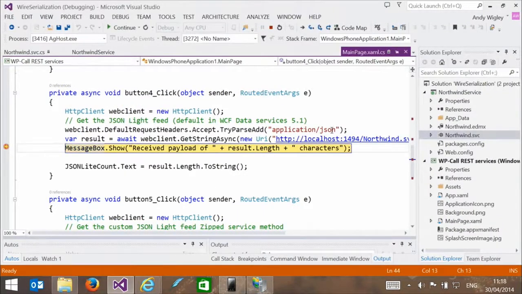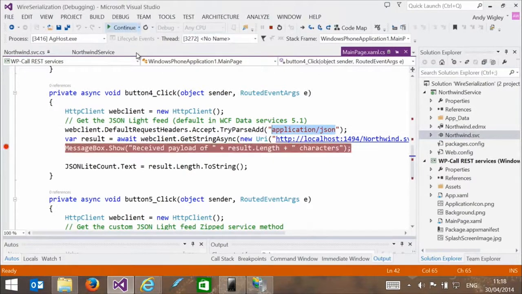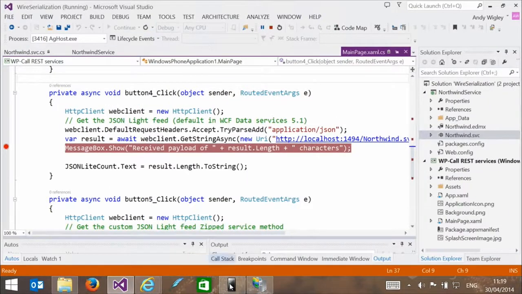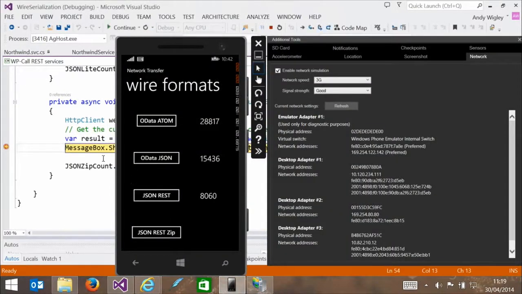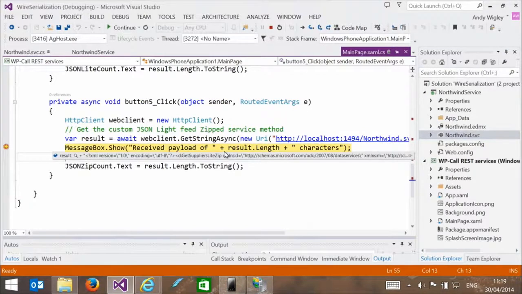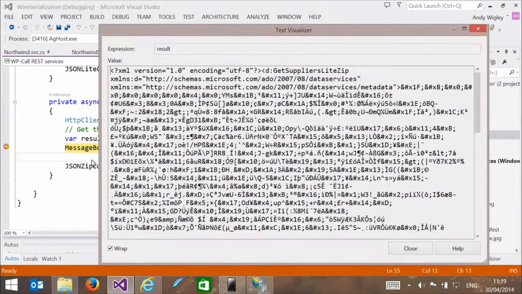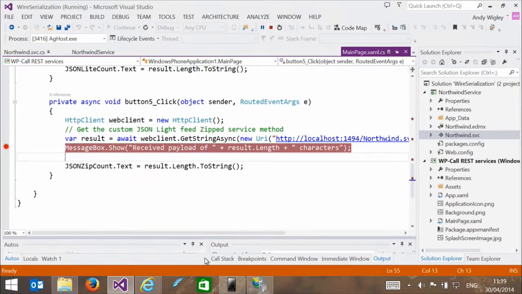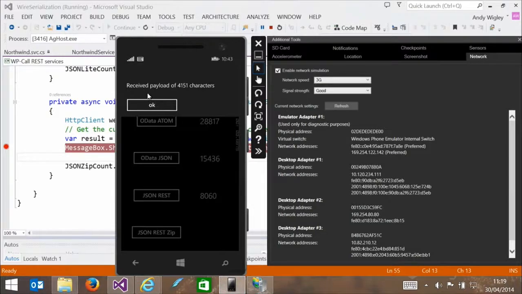But now we can send application JSON, but not the verbose form of it. And this one is 8,000. This is the same data. We're just getting the suppliers' data from the database. It's exactly the same data, although this now doesn't have the cross-reference stuff. And the final one, hitting the right button, is the same thing, but I've actually zipped it on the server just for effect so that we can see. That's what it kind of looks like. And that one is 4K for the same suppliers' data.